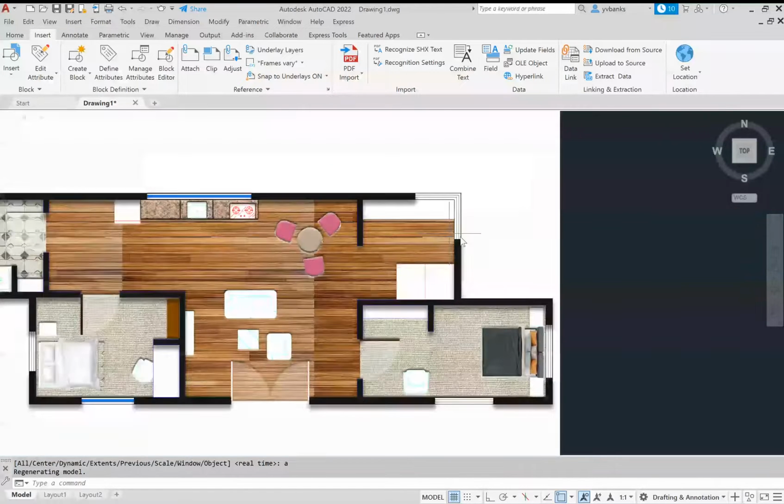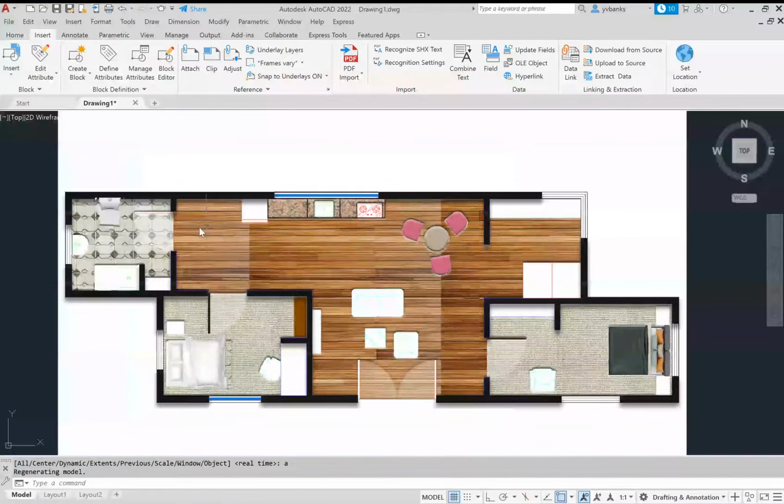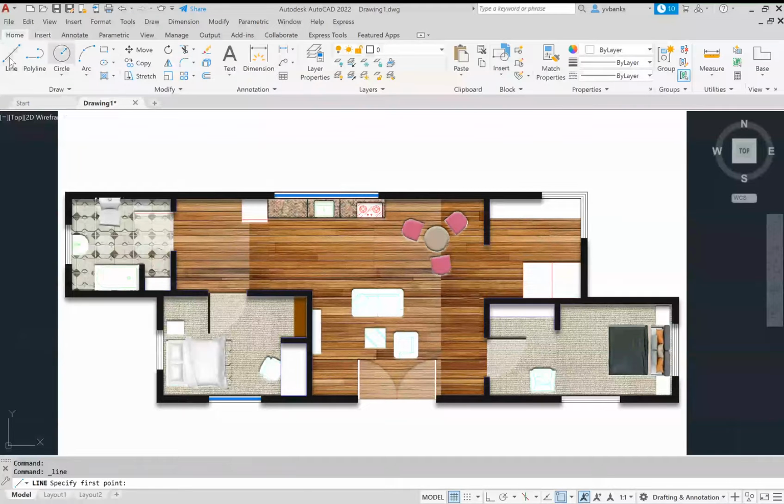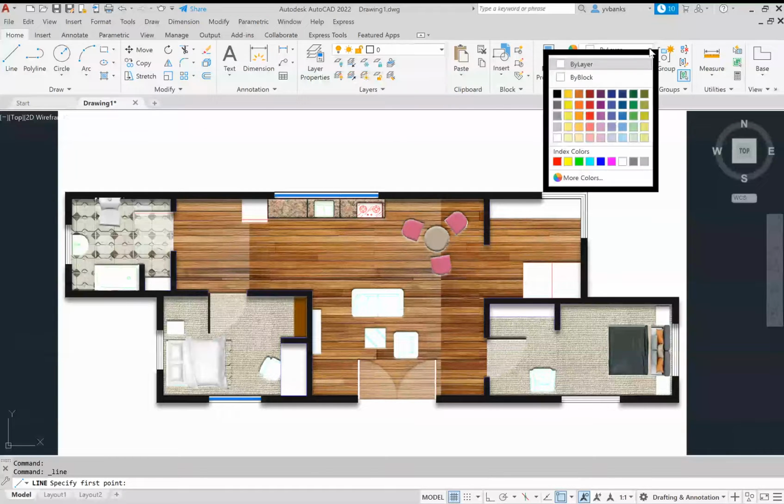So this is a drawing that we already know some measurements on. I know that the walls here on the exterior, these vertical walls, all measure 8 feet. So if I go to my Home tab and use my Line tool, I'm going to change my color here so that it is visible.